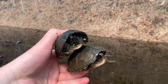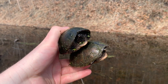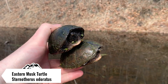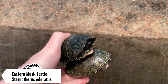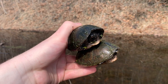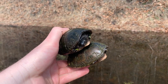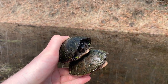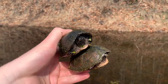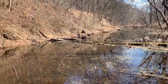So I went diving in the water to catch a painted turtle and I ended up scooping up a turtle I thought was the painted turtle — it ended up being this musk turtle on the bottom. Then I looked to the left and there was another musk turtle trying to swim away. So I went in after a painted turtle and ended up getting two musk turtles, which is way better in my opinion. I've only seen three before in my whole lifetime in this county, and I've already caught three today.